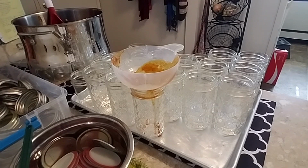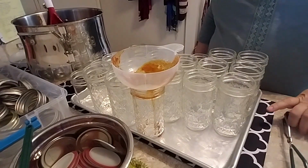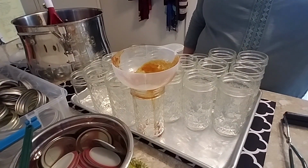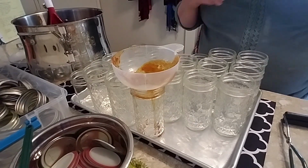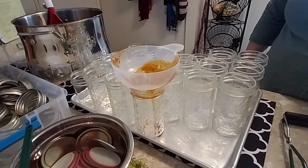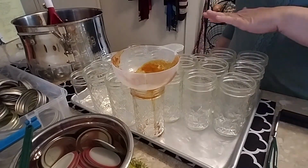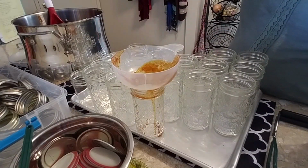And I knew the reason why I had to do this with Tattler lids, but I can honestly tell you I have forgotten. So maybe during intermission, I will look it up again and maybe give you some information if I can remember to even do that. All right, I will bring you back when these are all filled and we'll see how many we got.